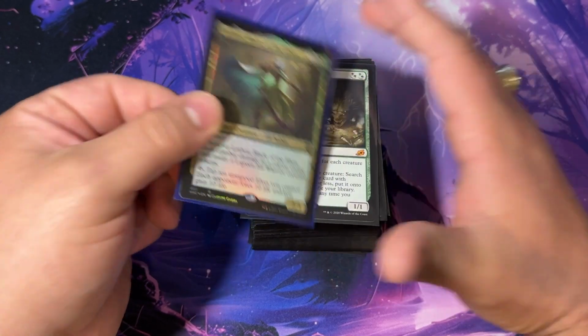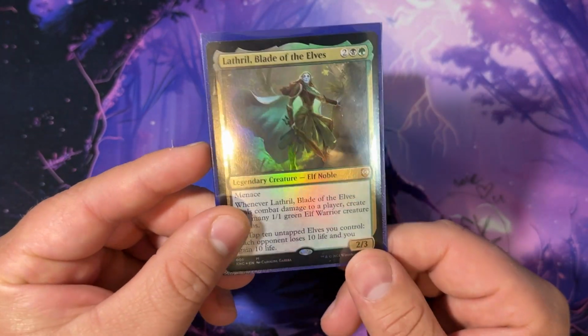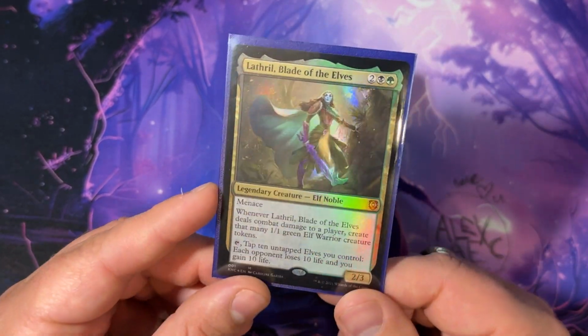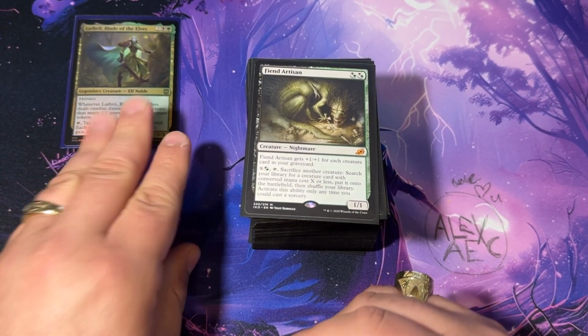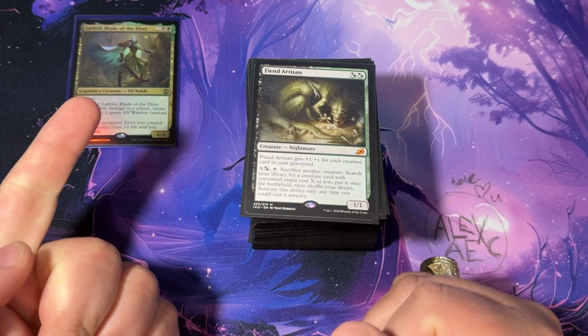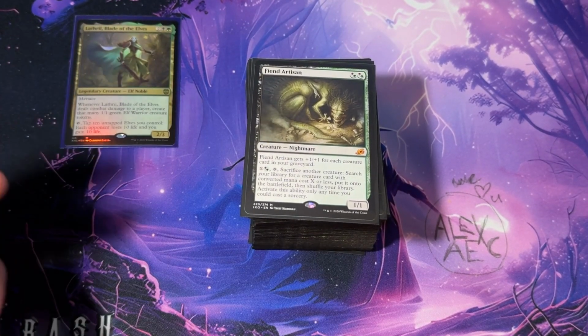So right here we have my elf, Lathril, Blade of the Elves. I call this Don't Go in the Woods Alone at Night, because it is my elf tribal deck. It is super fun. So basically my goal is to ping people for lots of life, gain life, and also deal lethal damage, forestwalk, deathtouch, all kinds of stuff in this deck.